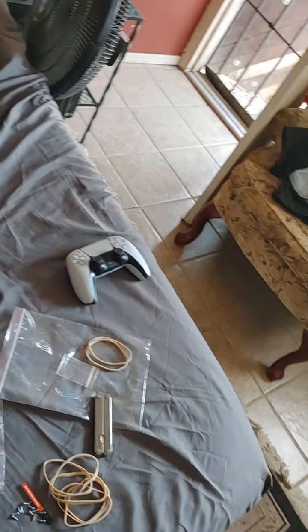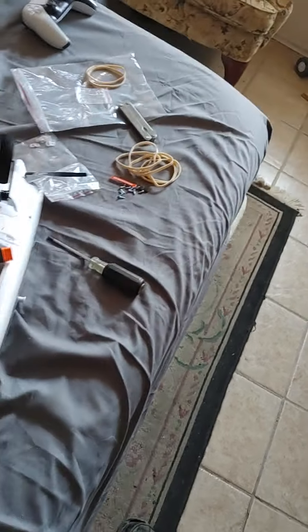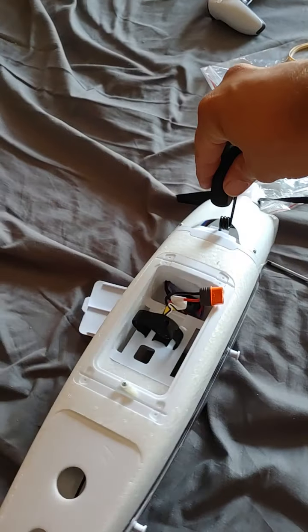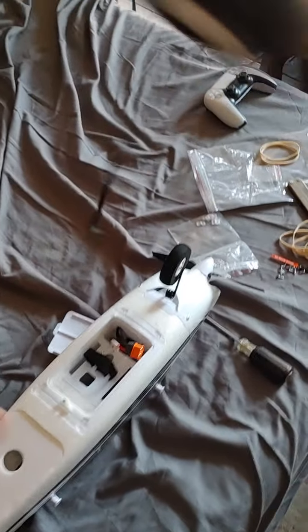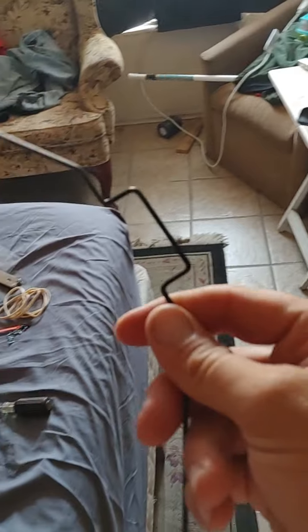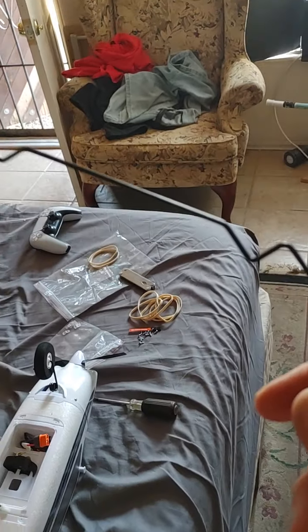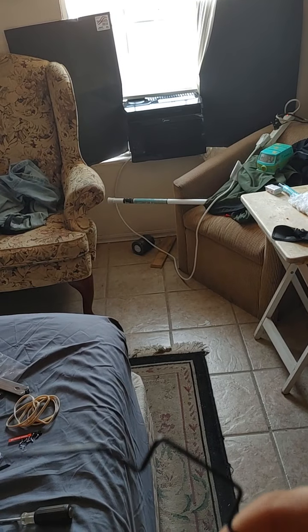Alright, so first thing we're going to do, we're going to put on the wheels. The back wheel. Not the front. Is that me or is that crooked? Anyway, so you get the back wheel here, the one that comes with this. Now, they do give you two extra ones that don't have wheels, but that's an extra in case you bend this one, or if you buy the pontoons.